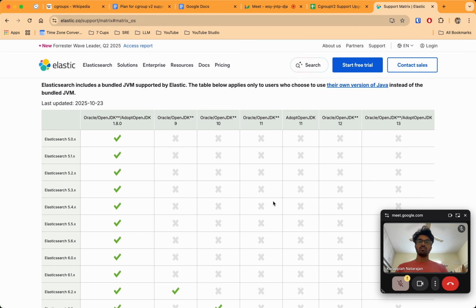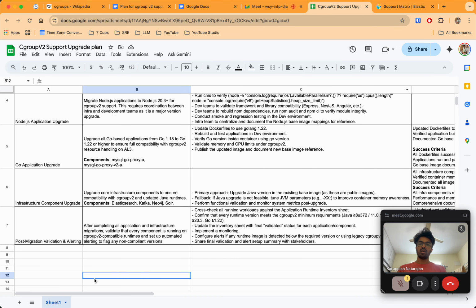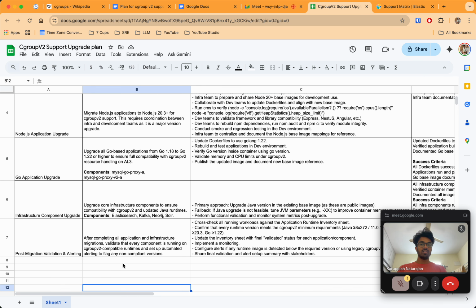Looks like there is some issue with upgrades because of 1.8 versus 9, and I think we are using a lot of older versions. I remember seeing Java 11. Let me get that list around. And I've been reading about control groups and everything, so let me get some more references, links, and the different versions of Java that we are running, without the name of the application because that doesn't matter. I'll get that list, it's in a sheet, and then I'll share it to understand what we need to work with.